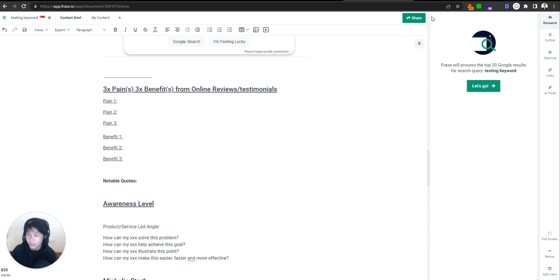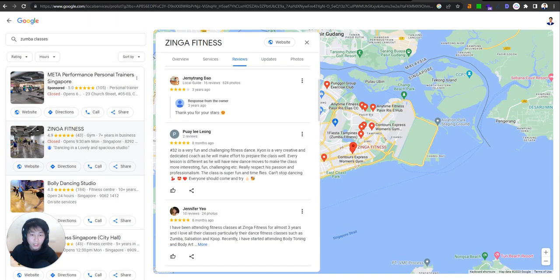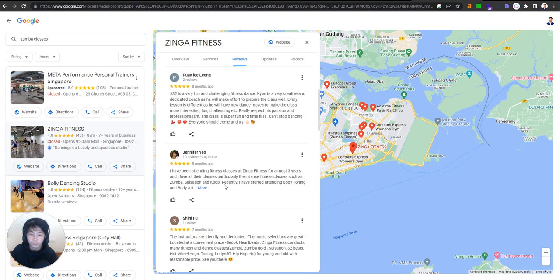So in this case: challenging fitness, creative and dedicated. Every lesson is interesting. Super fun and time flies, right? So it seems like a very fun and interesting way to work out. You can work out and at the same time have fun. Essentially, these are the types of things you're looking for.